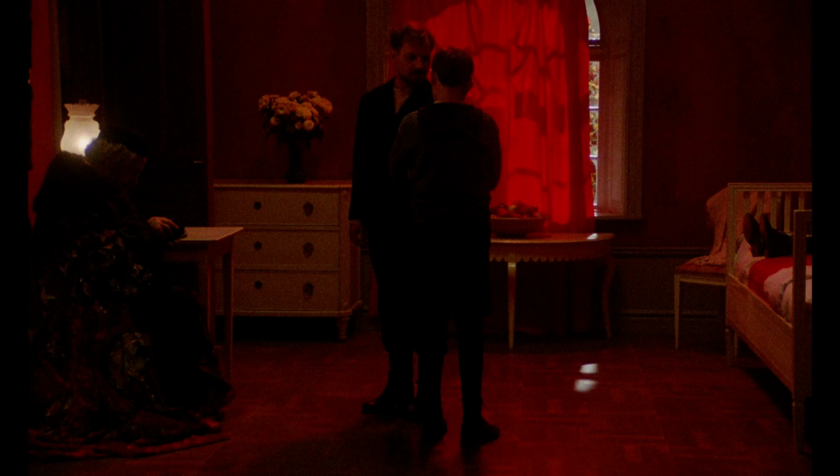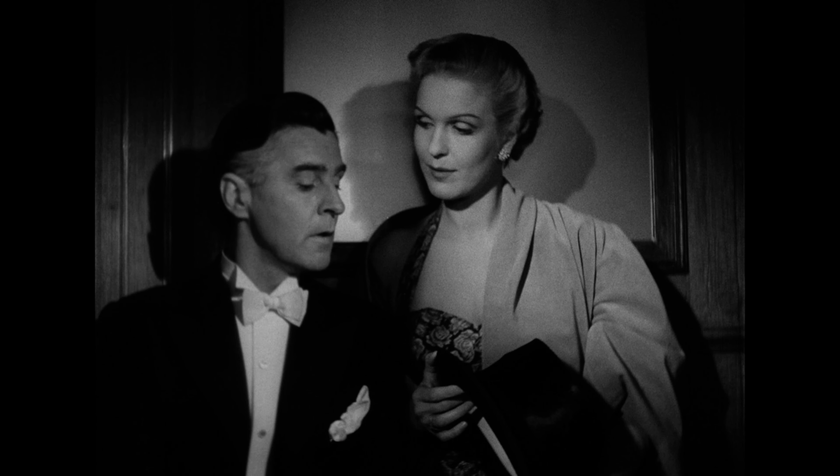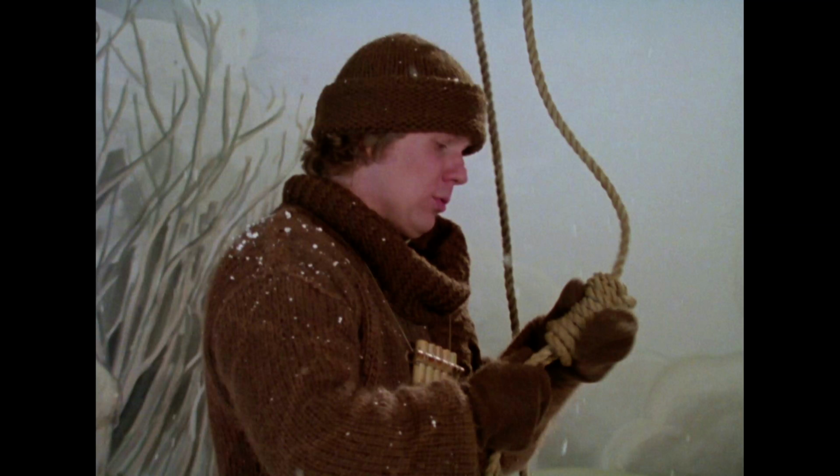Being that this is a set consisting of 39 different films, 2 of which have different cuts of the movies as well, picture quality is understandably going to vary from title to title, but for the most part, I was very impressed by how good these movies looked. It's clear these have actually gotten newer masters. If you look at the opening titles, usually they show a Swedish film industry bumper, and then they show the Swedish title of the film and something that explains when and where it was restored. So it's good to see that these movies did get the royal treatment they deserved in time for Ingmar Bergman's 100th birthday.